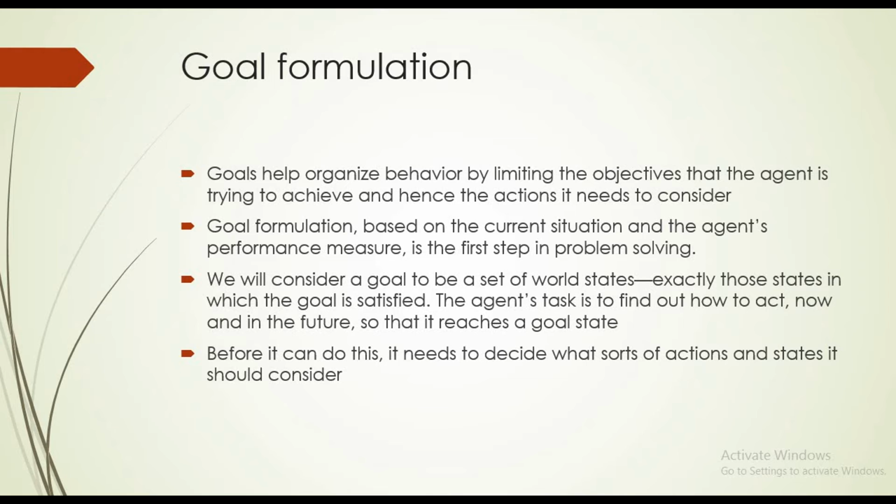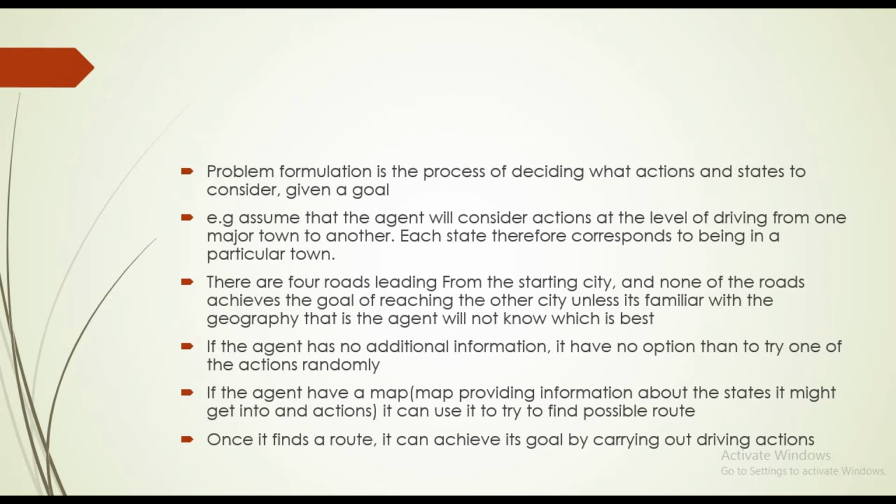So before the agent can do this, the agent needs to decide what sort of actions and steps it should consider. So the problem formulation now is a process of deciding what actions and steps to consider given a particular goal. So we need to be able to filter, encapsulate, to try to come up with a representation, summarized and very necessary for the particular problem.